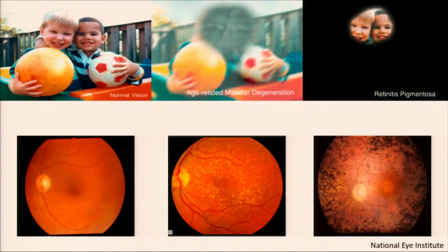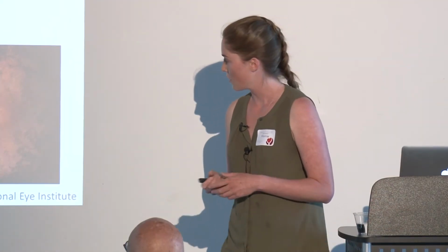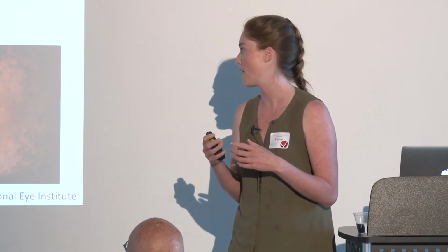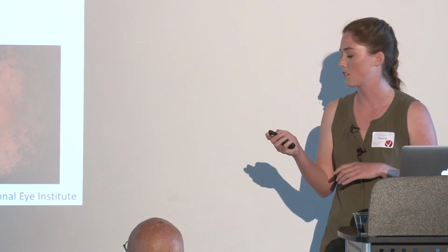And you can see in age-related macular degeneration, you're getting these yellow deposits built up, and it's destroying the vision in the macula and then slowly progresses to the rest of the eye. And interestingly, my boss, Dr. Clegg, and our work with those pigmented cells are now in a clinical trial for this disease, trying to use that stem cell therapy specifically for this disease. And then for retinitis pigmentosa, you get this signature phenotype of this kind of hyperpigmentation creeping in from the periphery of the eye and slowly leading to that tunnel vision.